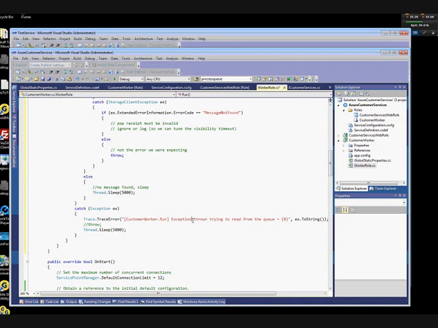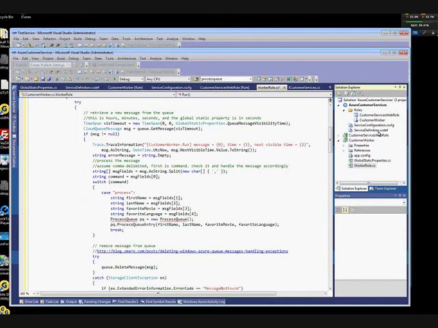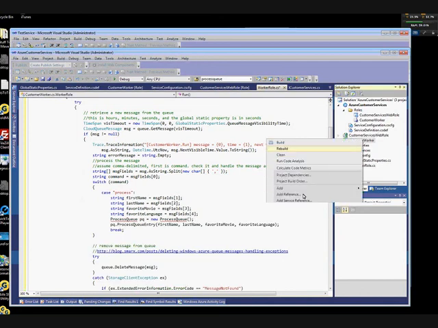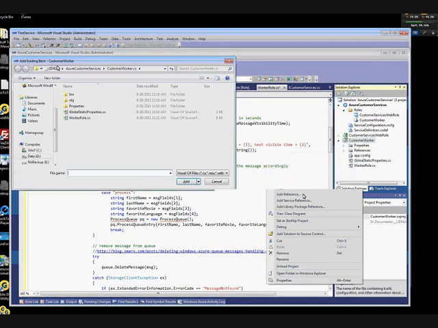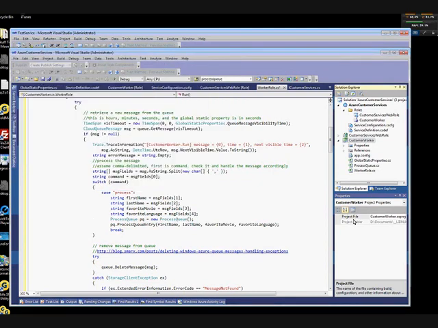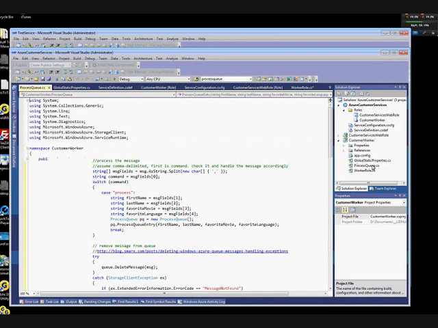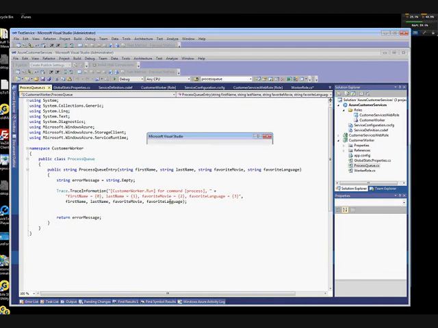And if there's an overall exception thrown, it does the same thing. So let's add our class for processing the queue. Which there happens to conveniently be one here in the top folder. Wow. Wasn't that handy? So let's take a look at that. So all this is going to do right now is take those 4 fields and write them to diagnostics. So it's just going to trace them.